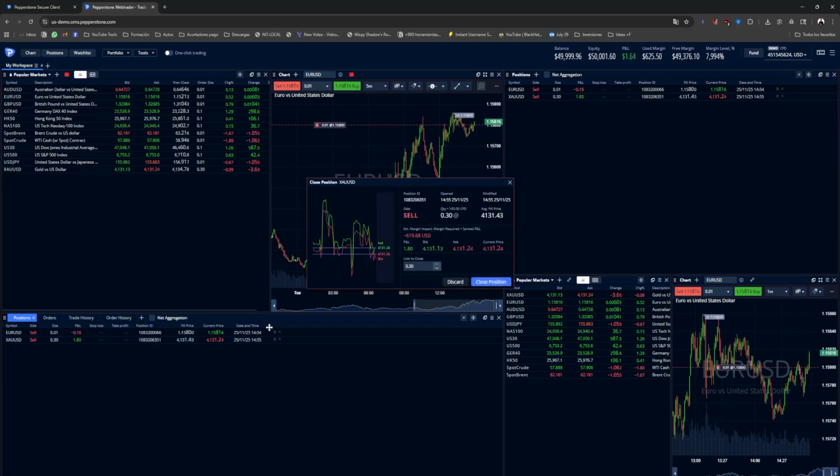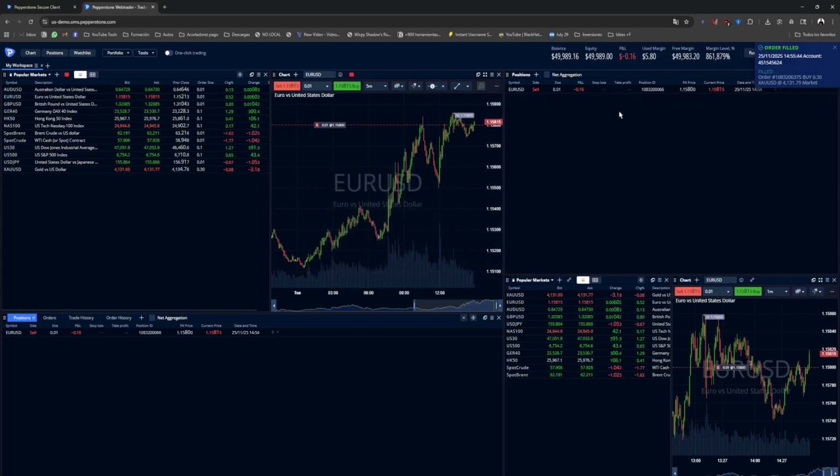If we wish to close the position, we simply click on this X that appears here, and it will display the order summary indicating where we currently stand, how much margin we would be losing, and the current profits and losses. Then, for instance, we click on close position, and it automatically updates with the loss we just incurred. This is how you should consistently test the platform to be able to invest, and here is generally the chart you have to invest in your demo account.